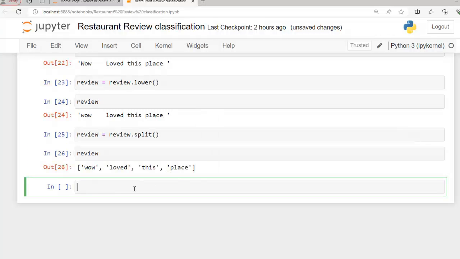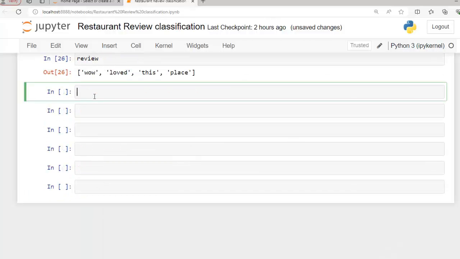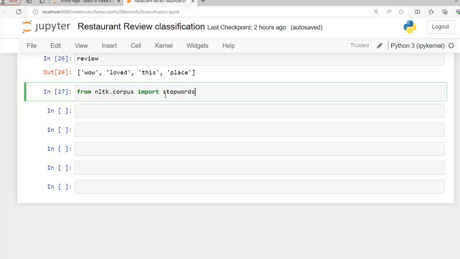Now let's move on. Let's remove stop words from this particular review, from first review. So for that, we are going to use NLTK library. So we have to import from nltk.corpus. Let's import stopwords. Let's execute this cell. So we have successfully imported stopwords from nltk.corpus.